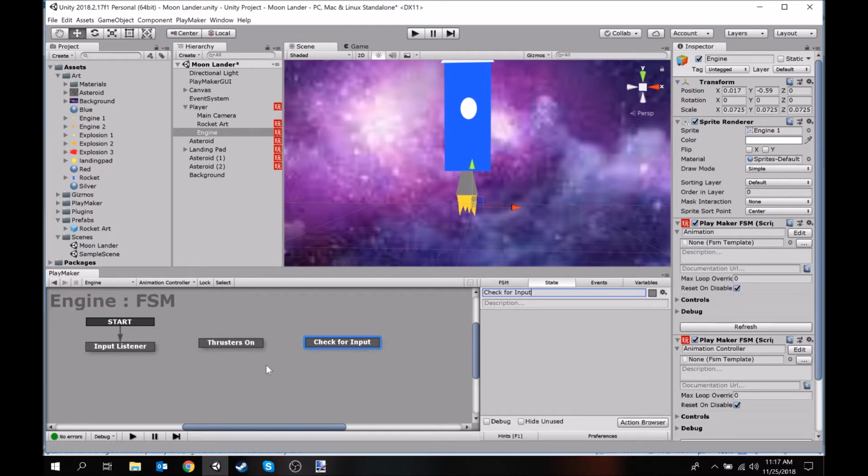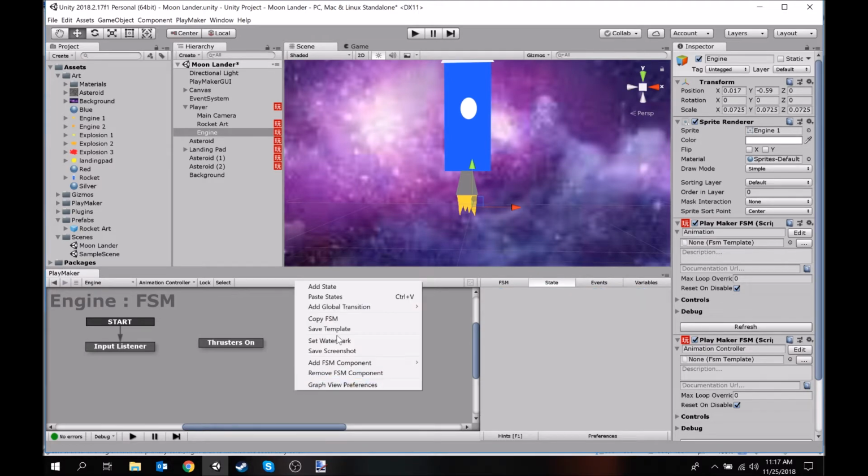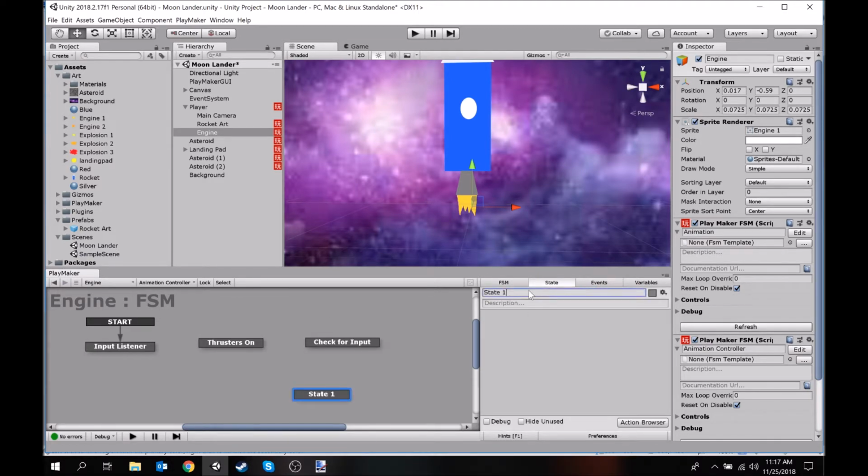And if it finds that the input is still being given, then it can keep animating. If it's not, it needs to stop. So we will add in a stop state. Okay, so let's connect these. Let's make an event called input.